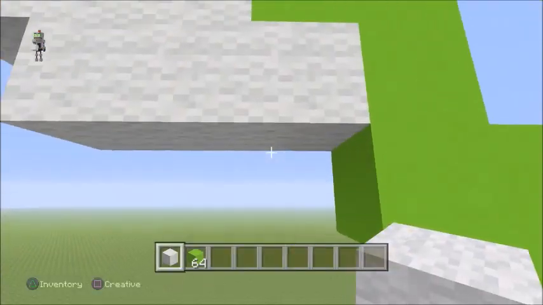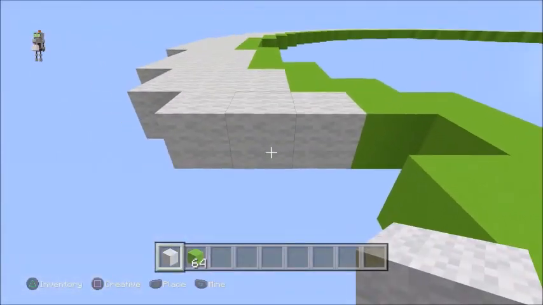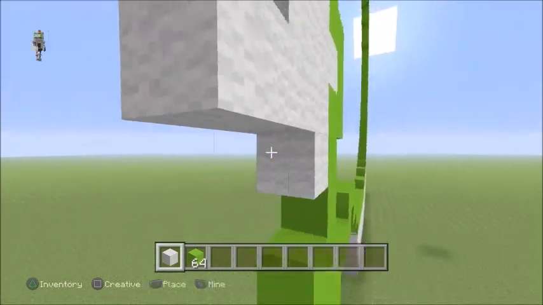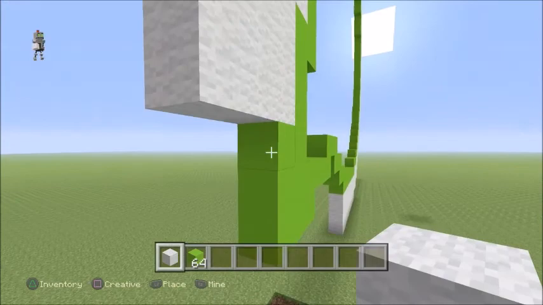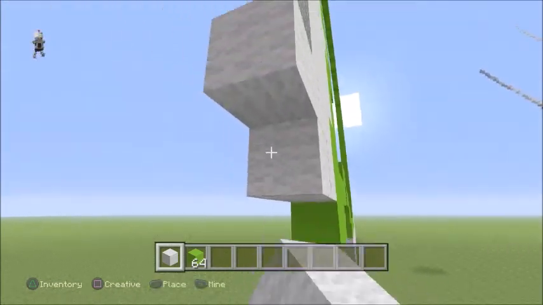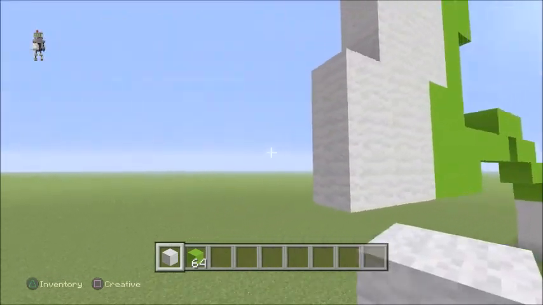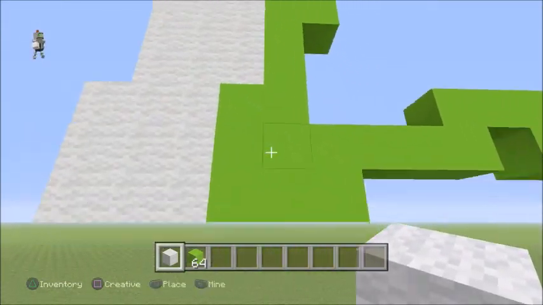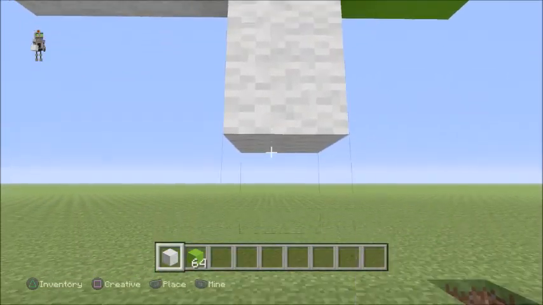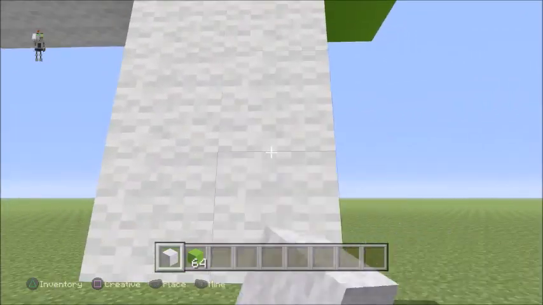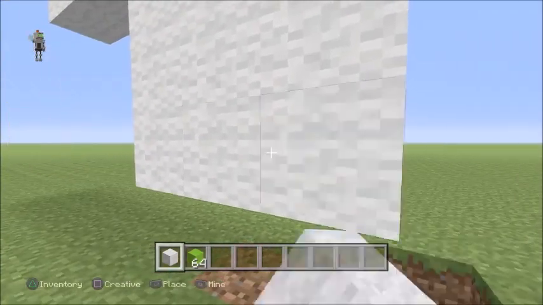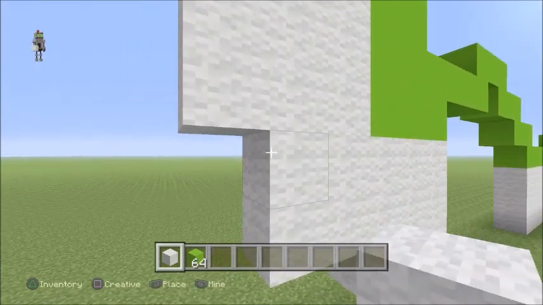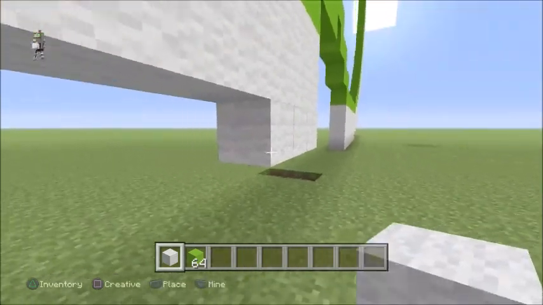Okay, so from here, on this indent bit, you want to go out through again. And you want to repeat that for the rest of it. So that should be what it looks like so far. That little section there. Underneath, you want to do the same. The only difference here is we're actually going to do it for this part. So everything joins up.